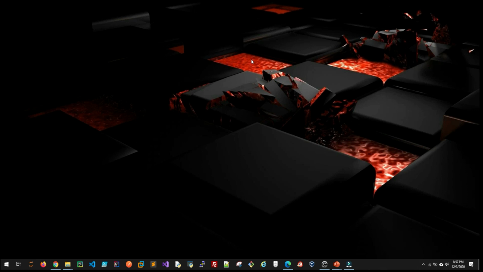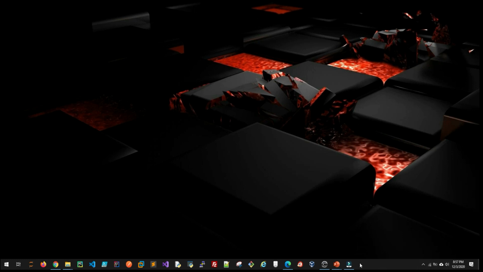Another important part in the computer is the taskbar, as I said earlier. The taskbar is this one at the bottom. Here I have all my open and running applications. Right now I have these apps pinned to my taskbar for easy access.